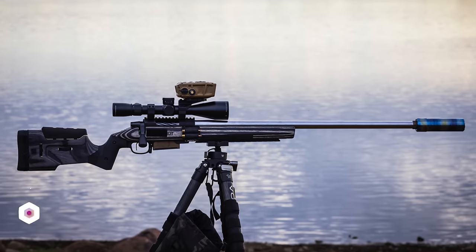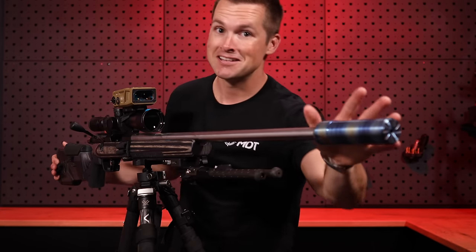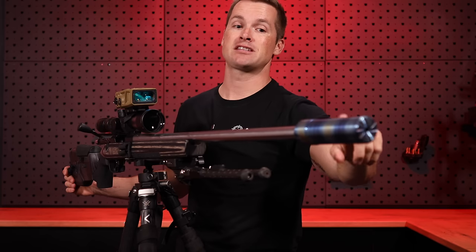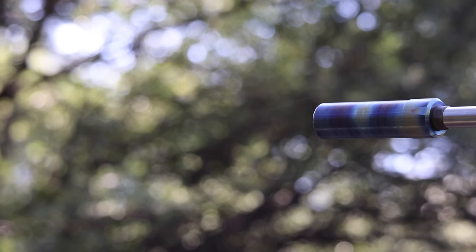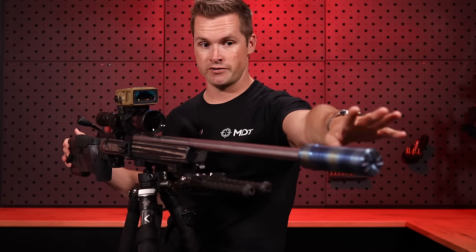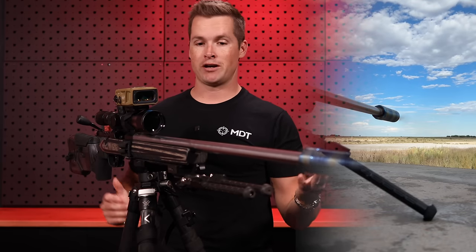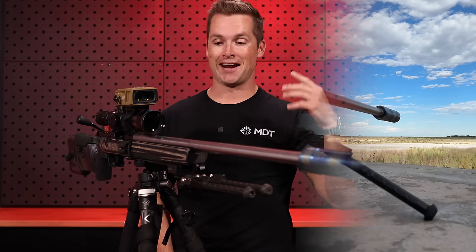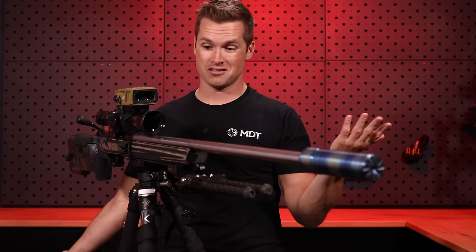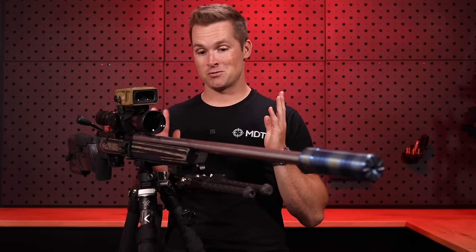In fact, I am running a suppressor. This is just a first version of a titanium prototype, and it performed absolutely flawlessly. It's very much hunting-specific, and the final production version will be slightly different — it was literally just a test. When I was zeroing the rifle, I'd never shot it before, and I was shooting 0.3 MOA groups at 110 yards, which basically meant I knew this was going to absolutely hammer.